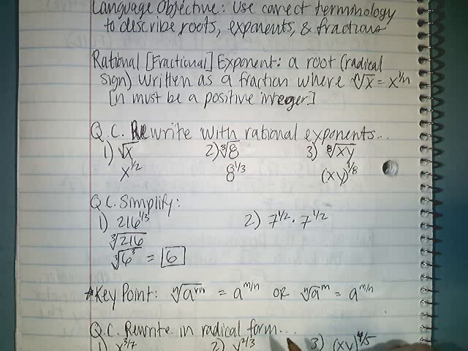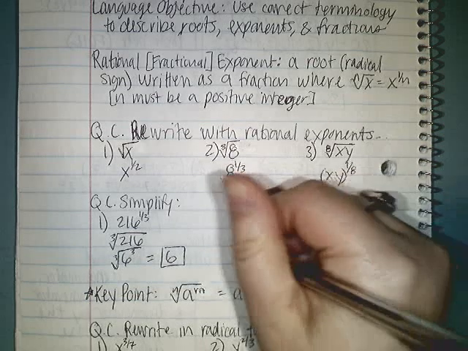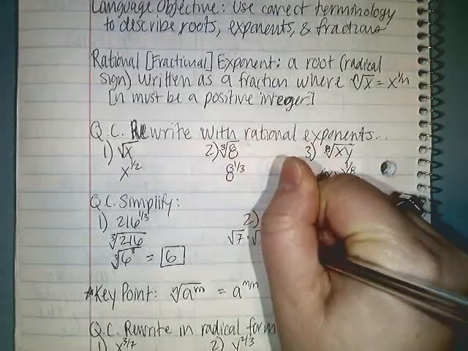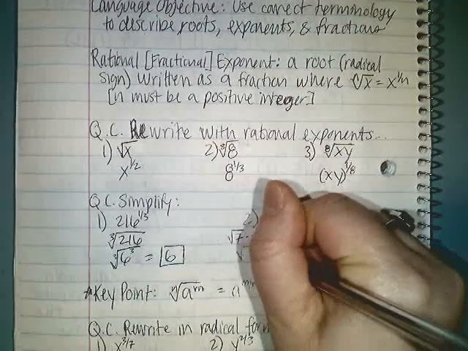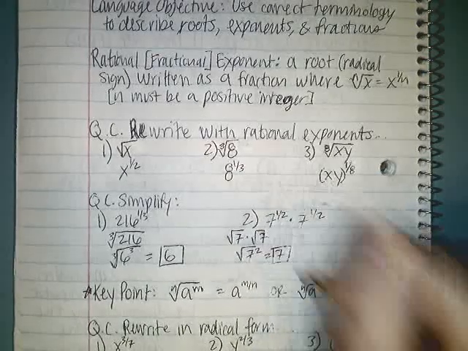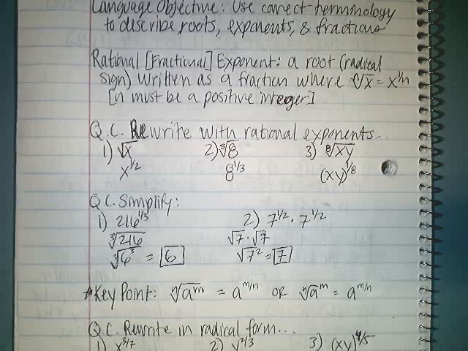For this one, there's actually 2 ways you can do this. You can rewrite them as roots. So I'll do those as your first method. So I have root 7 times root 7, which becomes square root of 7 squared, which just becomes 7. So here my answer will be just plain 7.